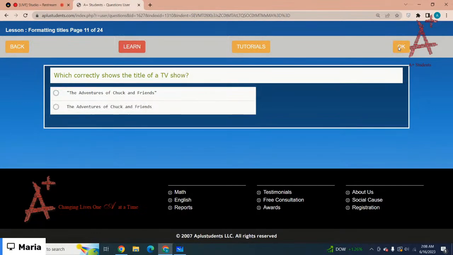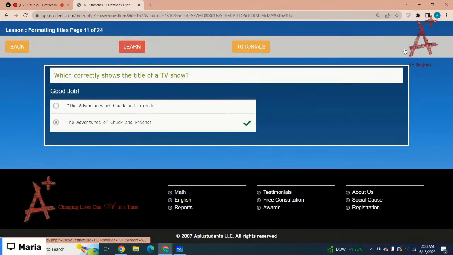Which correctly shows the title of a TV show, The Adventures of Chuck and Friends? Which is the correct option, one or two? Yes, that would be option number two.